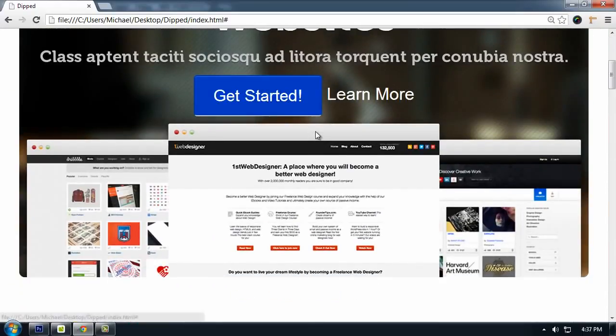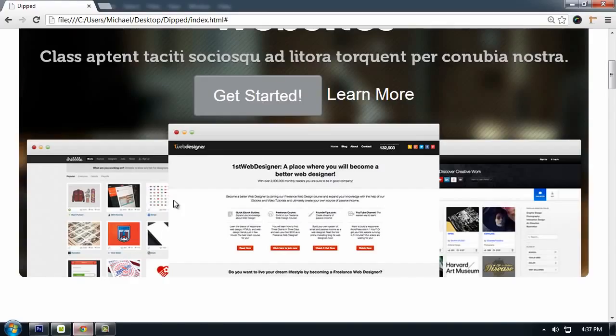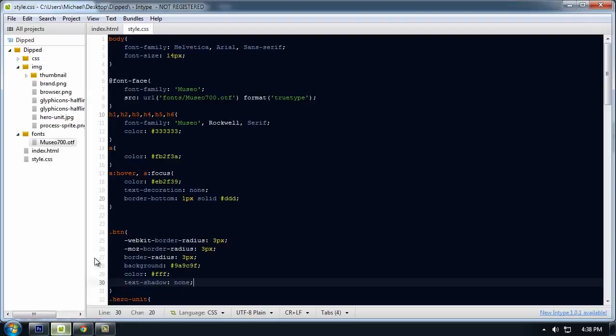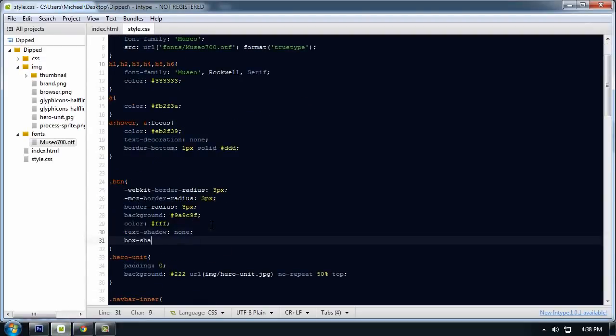And we can, there is a border happening there. Let's see here. So box shadow, none.